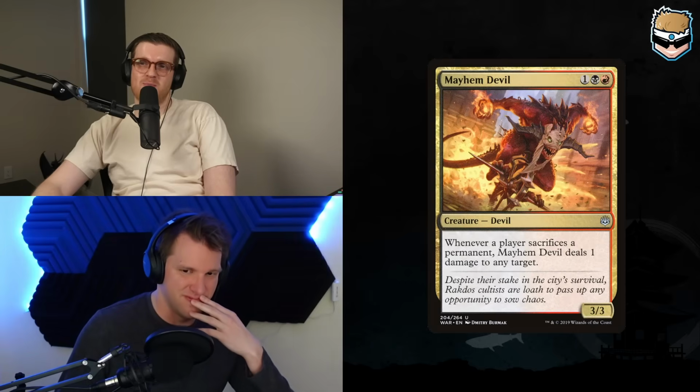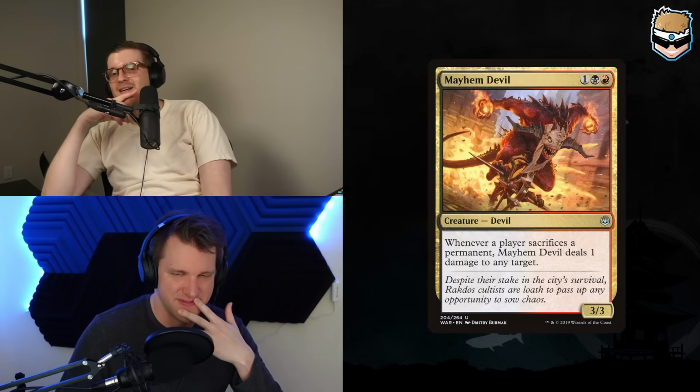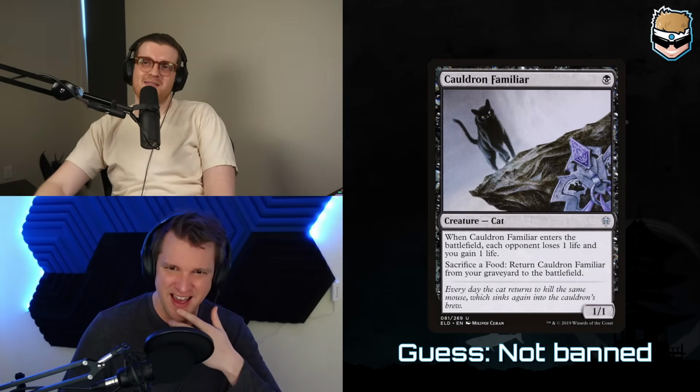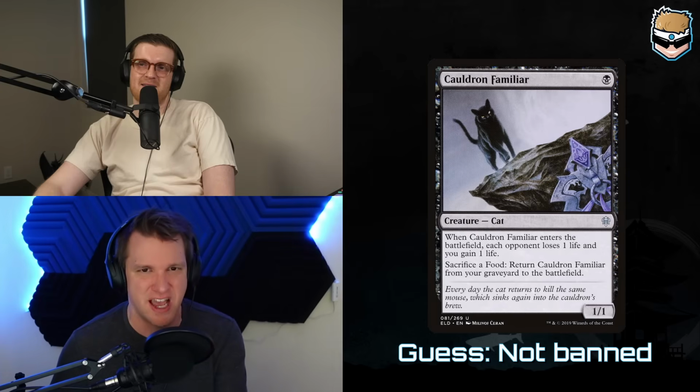Mayhem Devil. One black and a red for a devil. I would hope so. 3/3. When a player sacrifices a permanent, it deals 1 damage to any target. Oh, okay. I see. The machine gun on the fire. Just every time the cat goes to the graveyard, a damage. Every time you sack the food to bring it back, a damage. It just mowed down everything.